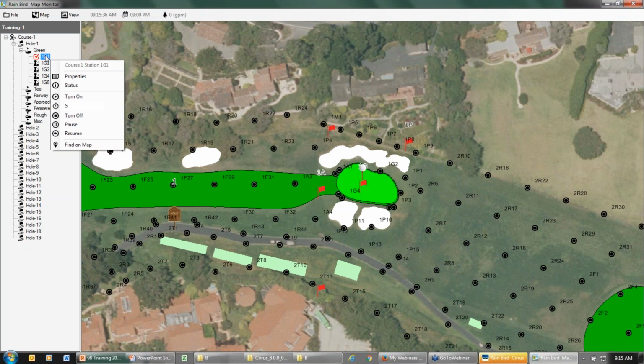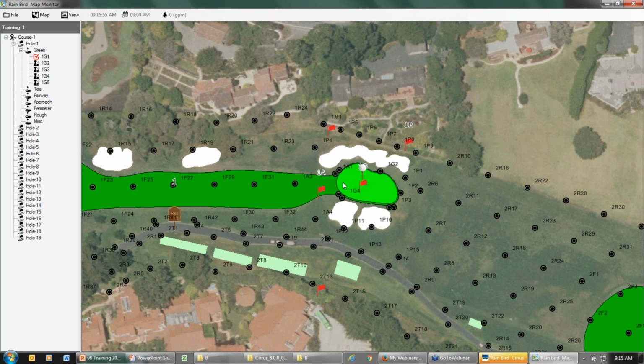The stations themselves, since this is an IC course, will allow you to look at the station properties, the status of that station, turn it on, turn it off, pause it, resume it, or find it on the map. You can do all of this from the view tree.